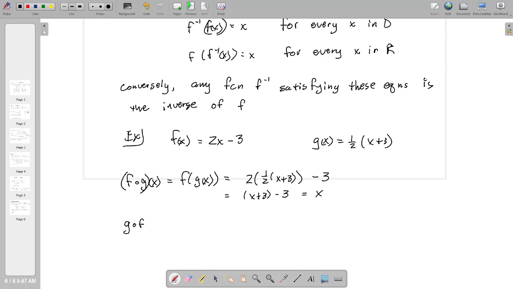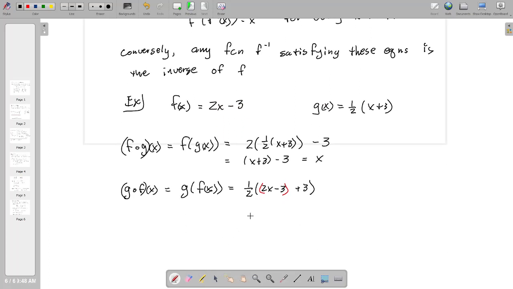Similarly, g of f of x, the composition of g and f, is going to be g of f of x in this order. And this means that we take the entire f function and plug it in wherever we see an x in the g function. So we take our g function, we plug in the entire f function, so we would have 1/2 (2x minus 3) plus 3, like that. This, in red parentheses, is the f function. I'm only putting the parentheses there to indicate that we are replacing the x in g with the entire f function.